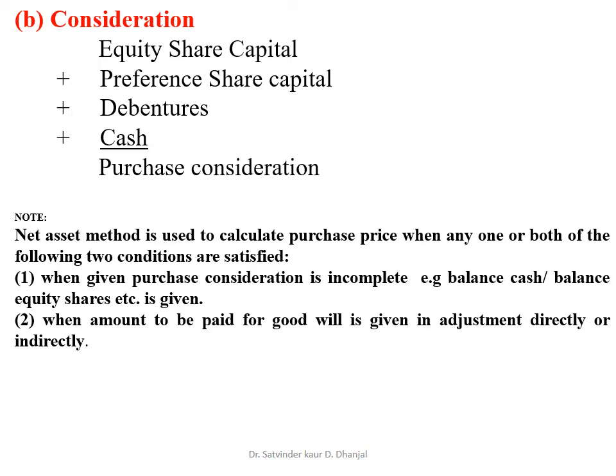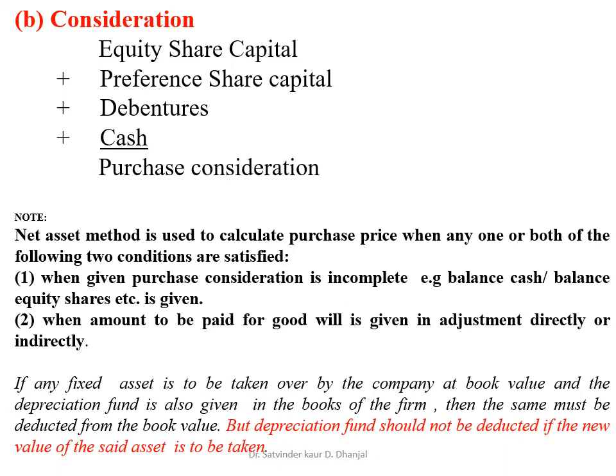Now, one thing to be noted is under the net asset method, when any fixed asset is taken over by the company and is valued at book value, in that case, the depreciation fund must be deducted from the book value. But depreciation fund should not be deducted if the new value of the said asset is to be taken. So kindly keep a note about this in context to the fixed assets.